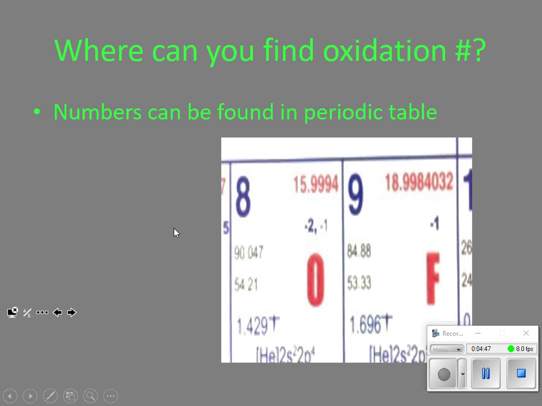If I look at the periodic table up on the wall, and I look at something like copper, there's a 2 and a 1 above it. Well, first semester, when we taught you naming, we said that the 2 and the 1, those are the two possible charges for copper. Copper can be a +2, copper can be a +1. That hasn't changed.